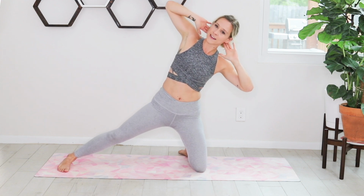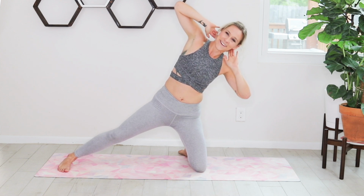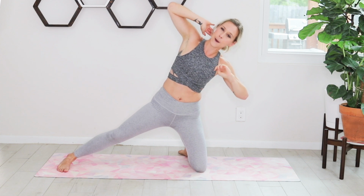Chest open. Good. Pull. Pull. Almost there. Working through it. You've got one more full range in 3, 2, 1. Good. Pull it up and down. Good. Use that oblique. We're not here much longer.